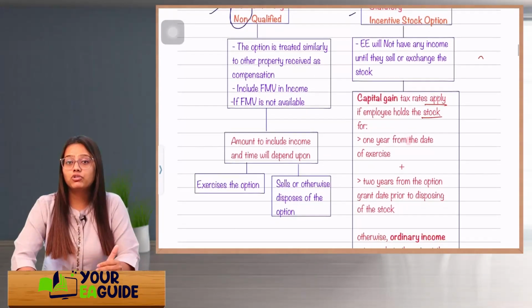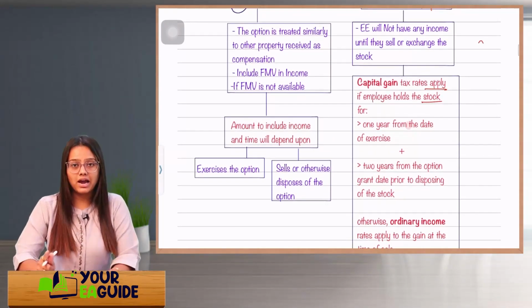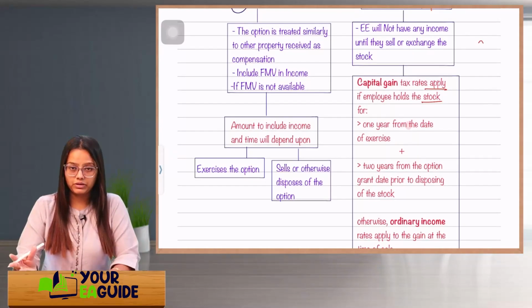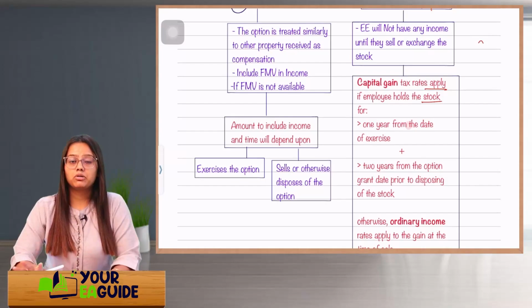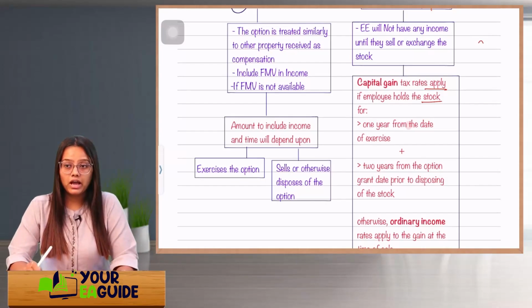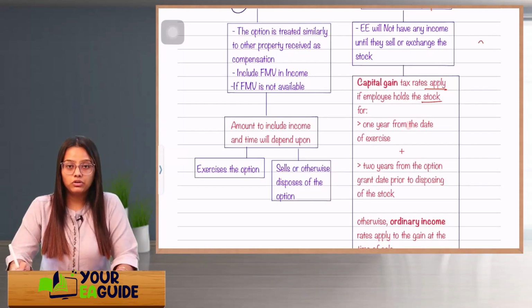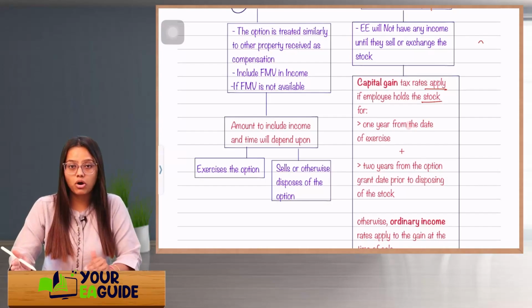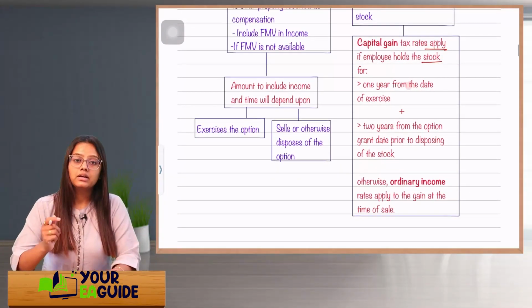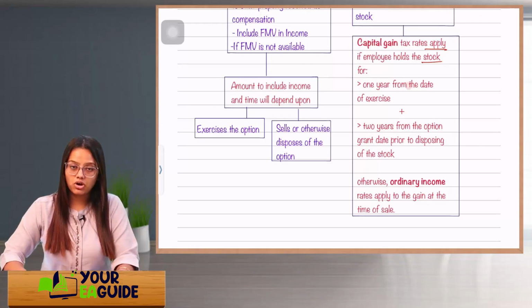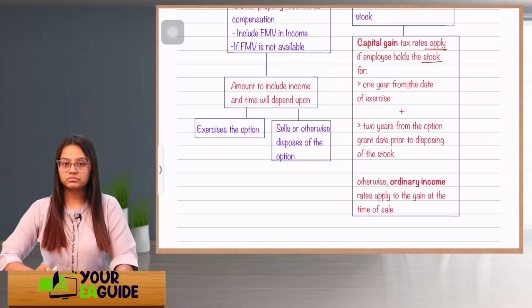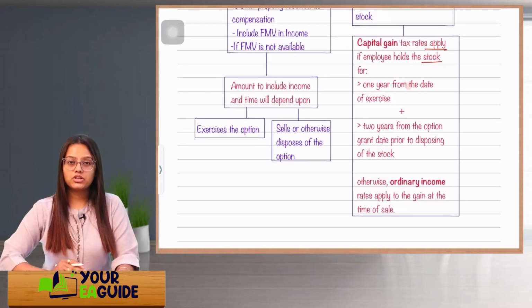Now on what date will you take the FMV? If the FMV on the grant date is available, then straight away take the FMV. But let's say you don't have the FMV, it's a new stock. No one is aware of the stock yet in the market. We don't have a readily available fair market value. No one has yet traded in this stock option. So what will happen? The price at which you exercise this option, at the time of exercise, will be included in your income.